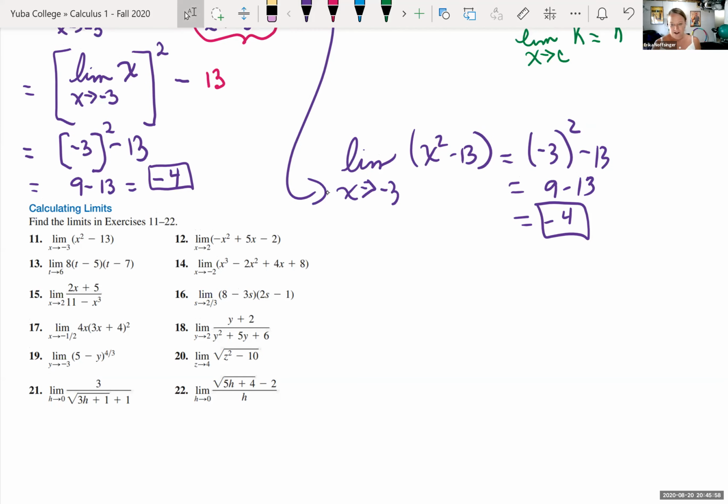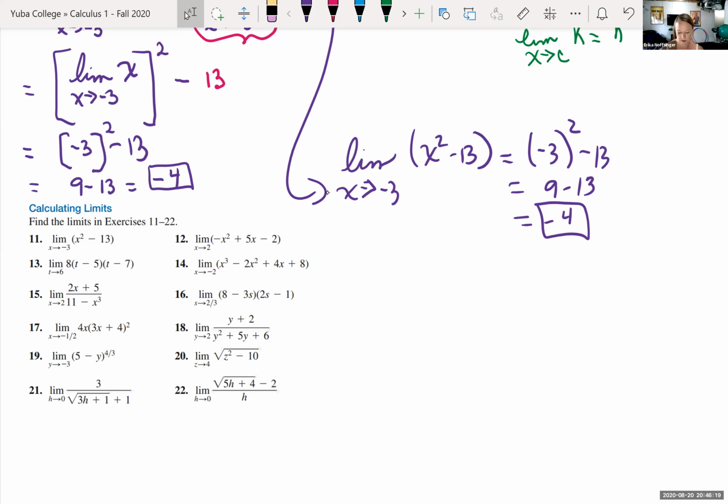And then we're going to start getting into harder problems where we're going to get 0 over 0, or these indeterminate forms when we're taking these limits that actually don't tell us anything about the limit itself. But we're going to use a lot of algebra and things to manipulate them so that our limit will fall out.